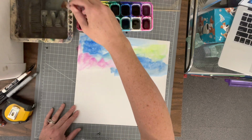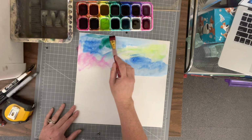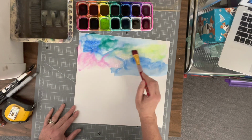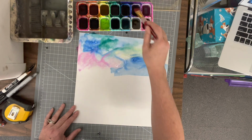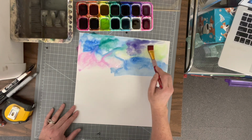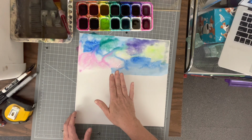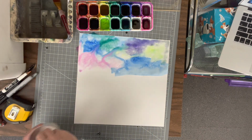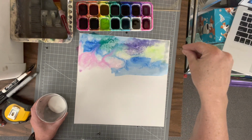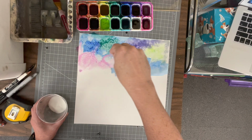And so we're just putting different kind of chunks of color and making sure we're keeping the paper nice and wet, so when we add the salt, it'll have that effect we're looking for. So that's still nice and wet. We have some different chunks of color. I'm going to sprinkle the salt just gently, not a ton and not all over my paper, just on the wet paint.